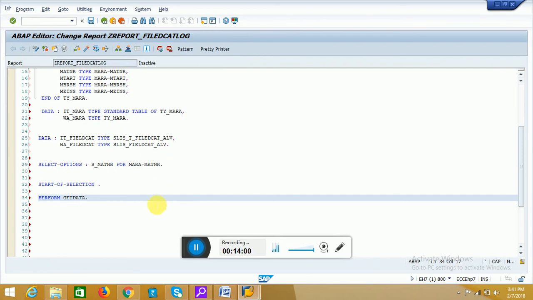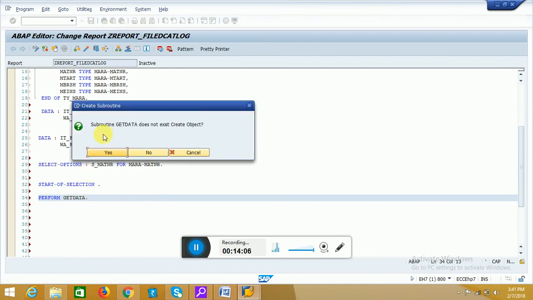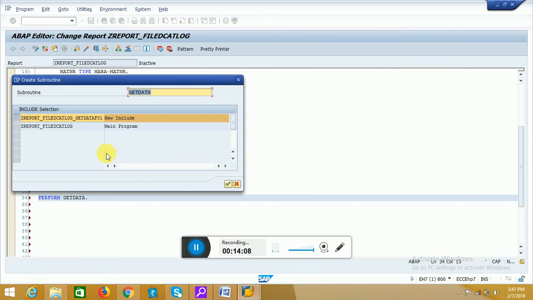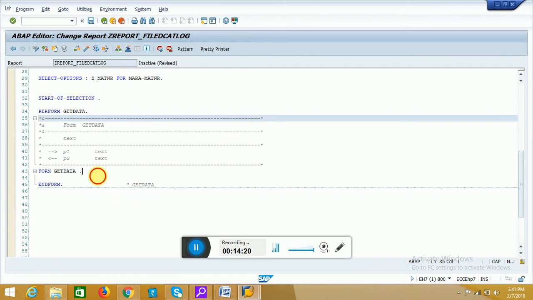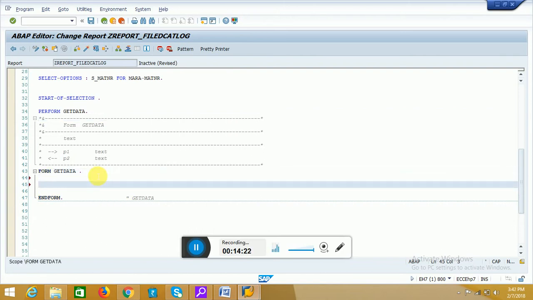Just double click on that one. If you want to write in includes, we can select this one. Otherwise we can select the main program. I selected the main program.